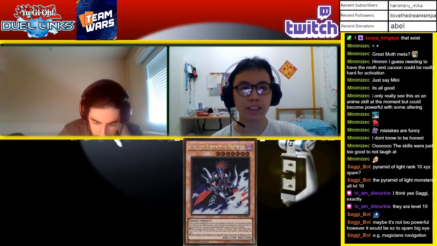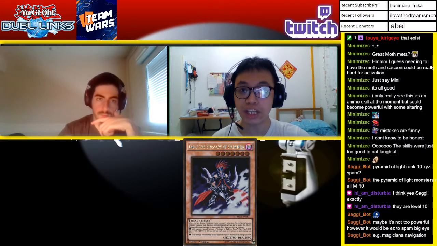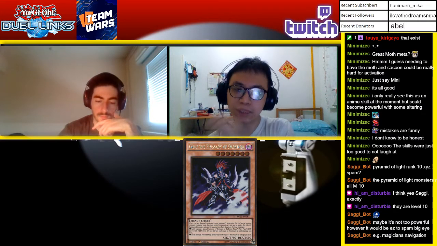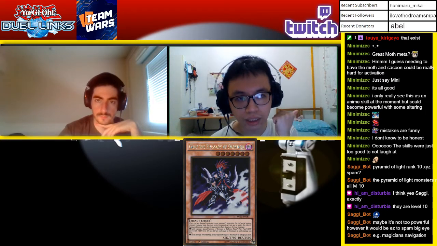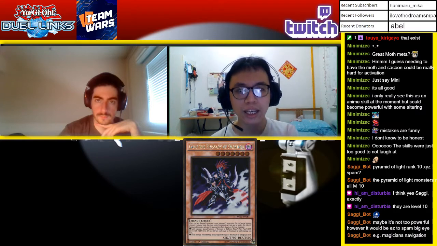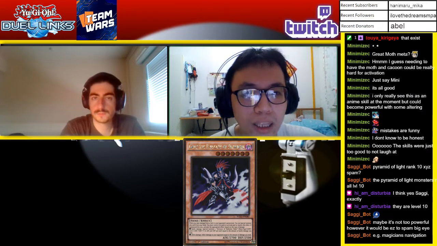Ghost, the Emissary of Darkness, where its effect is: when you take damage from a card in your opponent's possession, you can special summon this card from your hand. You must control no cards to activate and resolve this effect. If summoned this way, activate the appropriate effect based on the type of damage. If it's battle damage, you special summon an Emissary of Darkness token. If it's effect damage, you shoot back the damage to your opponent.